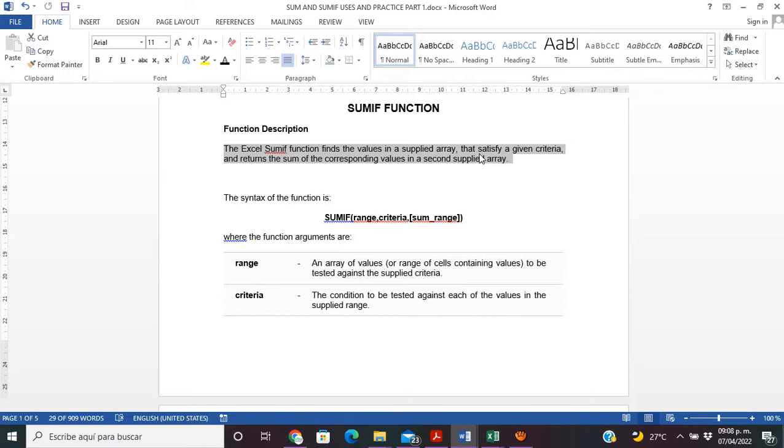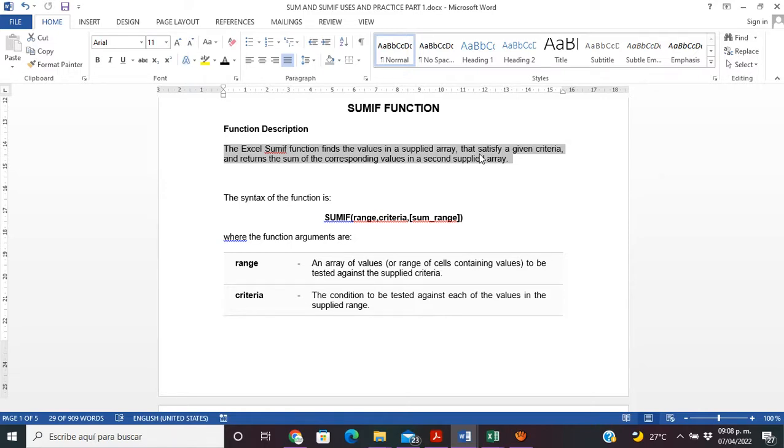So I'm going to tell the function, you are going to sum only the numbers that go with January. And the function is going to evaluate which months are January, and then it's going to add up the numbers that are related to January, but only those. All of the other months it's going to leave out.